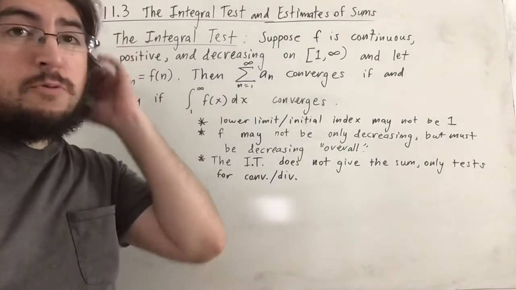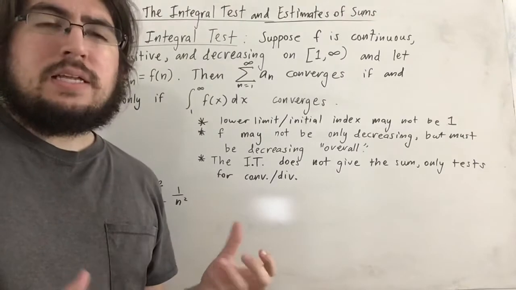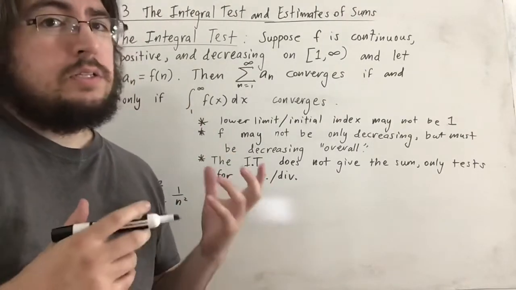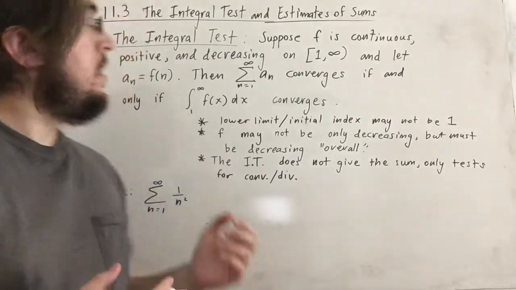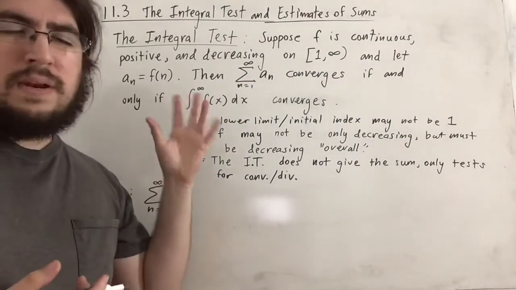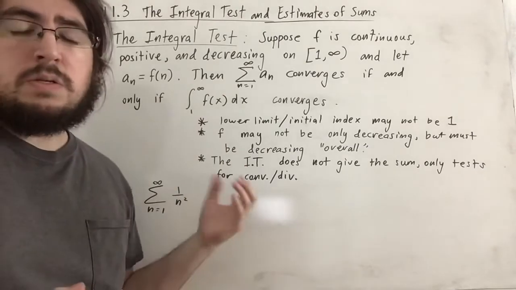Everyone, this is 11.3, which we'll be talking about the integral test and estimates of sums. Basically, this allows us to finally use calculus and our knowledge of integrals to figure out if certain series actually converge or diverge. So here is what the integral test is. There's a little bit of a technicality in the statement, but we'll discuss that with some key points here. And then finally, we'll do an example.